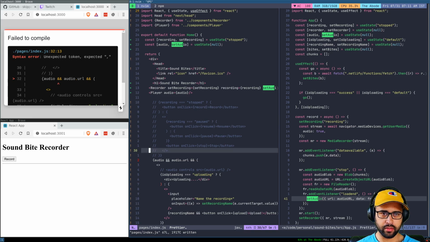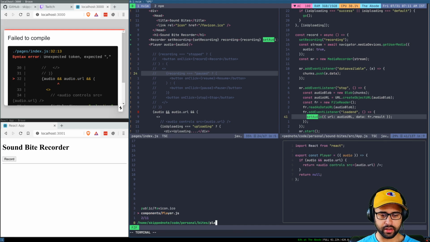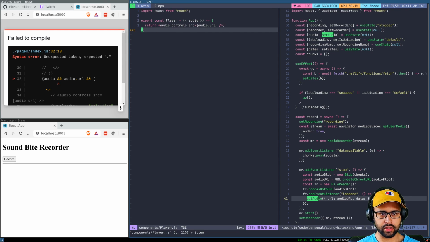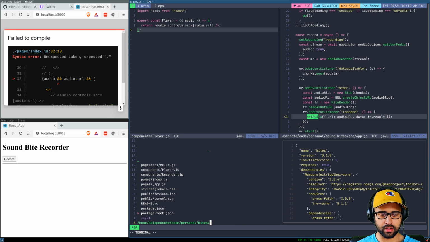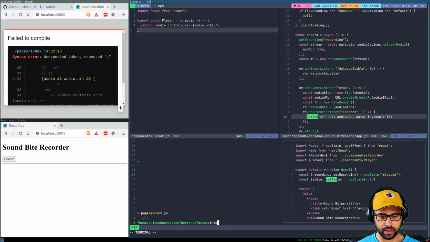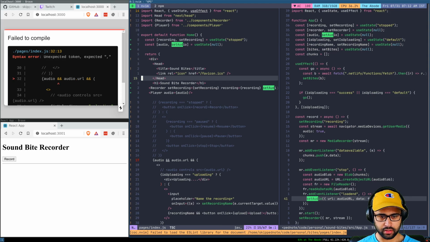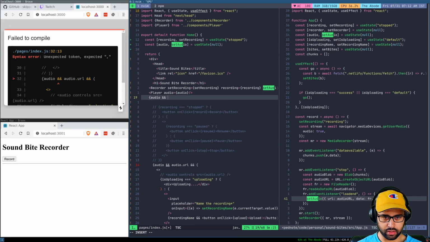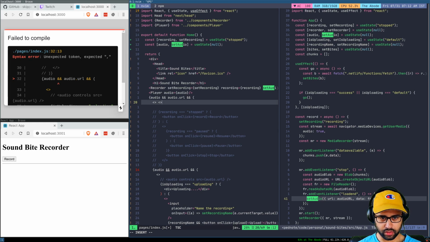Now I'm thinking probably if I go to my player, right, we could probably just get rid of this condition altogether, and go to our index, take this logic audio and audio.url, and then do a fragment here.